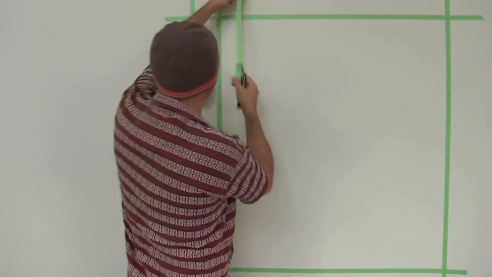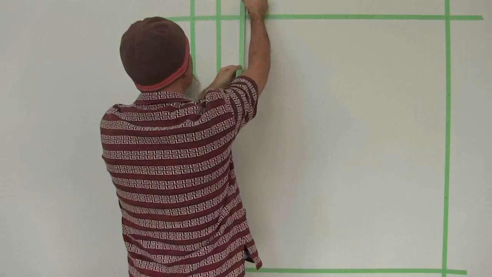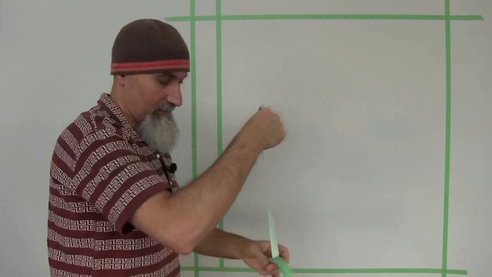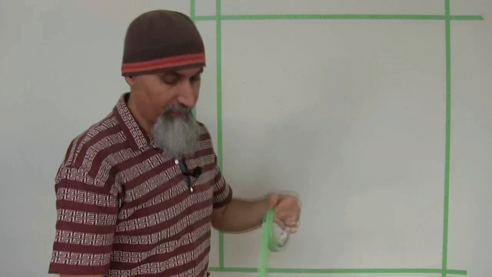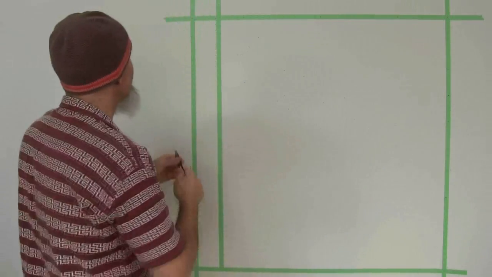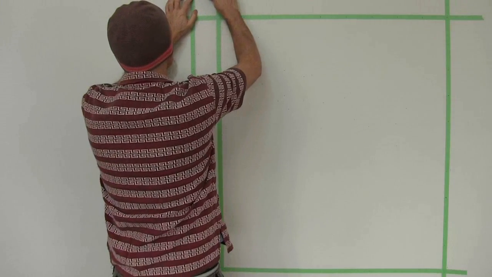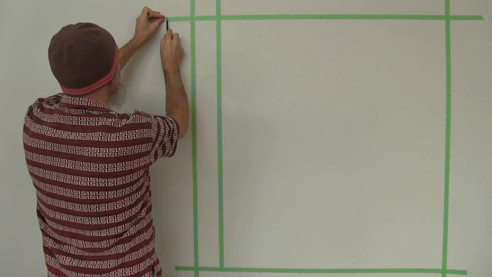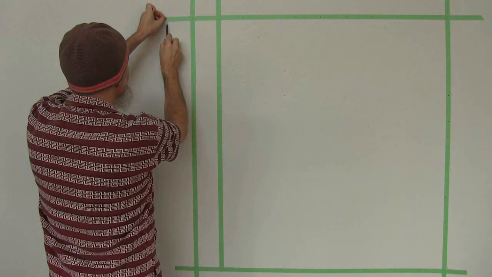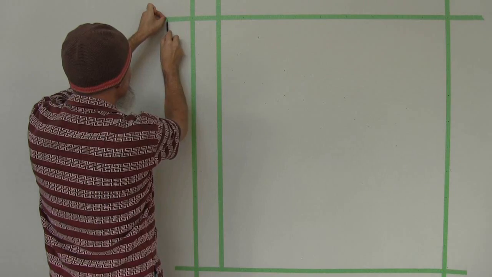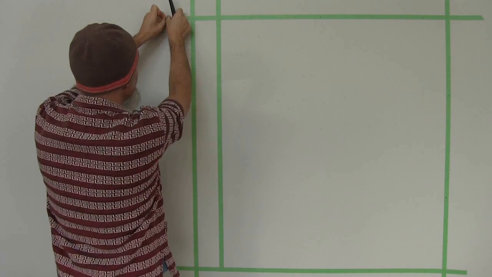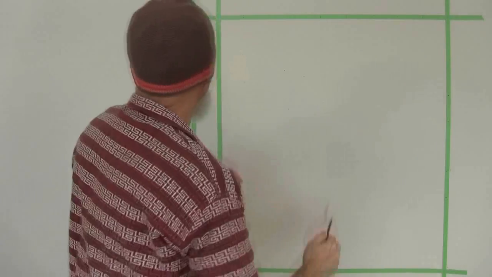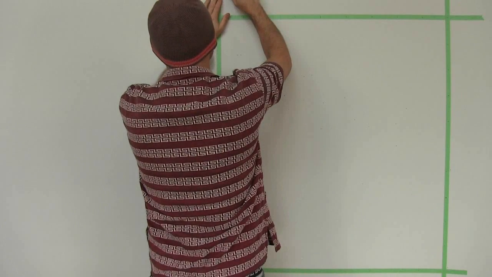Let's do the next one. You know what I'm gonna do? Might as well, if we're doing this right now, might as well make it flush and look neat. Right, so let's do this. Okay, and this is 10 centimeters. Okay, and if we've done that, so we make this flush as well.